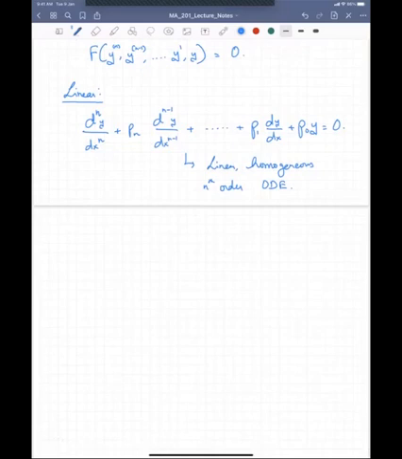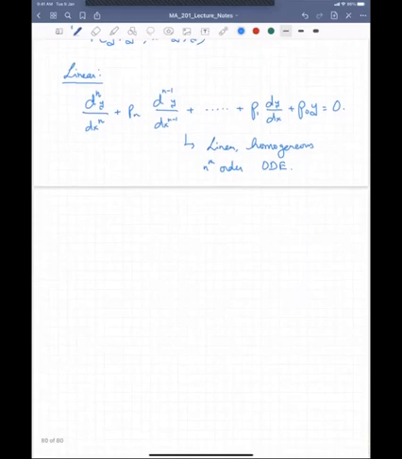Well, if I put n equals 2, you know everything about solving, at least with constant coefficients, such equations, right? You know that there are two linearly independent solutions, y1 and y2, and then any general solution can be written as a linear combination of these two solutions, which means that there are no singular solutions for second order differential equations. You've also learned a little bit about the existence and uniqueness of initial value problems and things like that. And all of these statements have straightforward extensions in this case also.